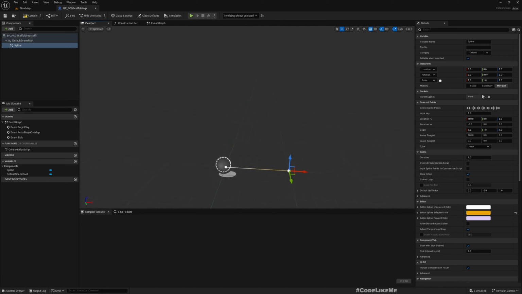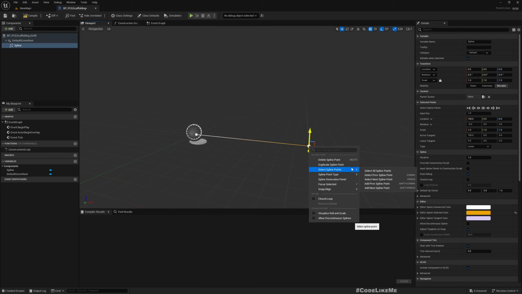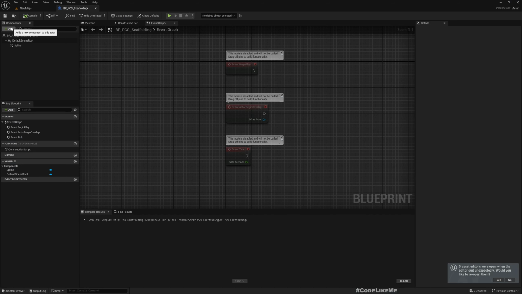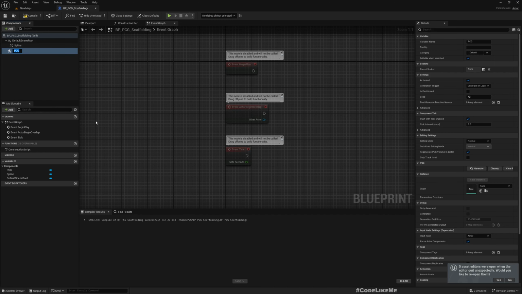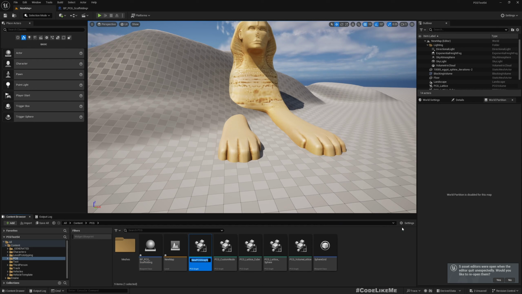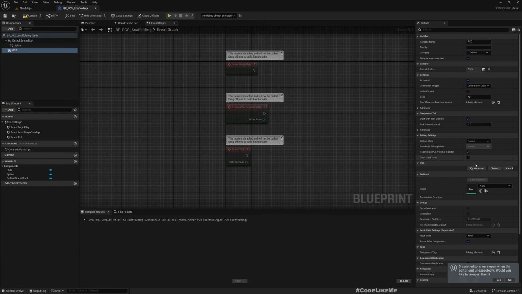For ease, you can make it curved as well, but for this it's enough to be linear. Okay, now compile, and I'll also add a PCG component to this. Here we don't have a PCG graph yet for this purpose, so I'll create one PCG graph. I'll call it PCG scaffolding, and I'll assign it like this.